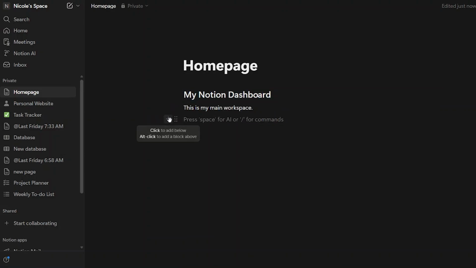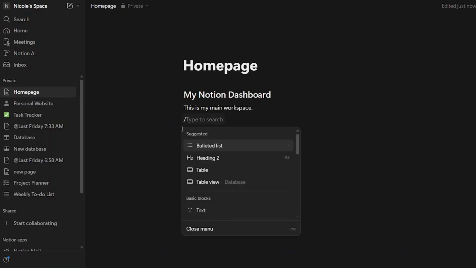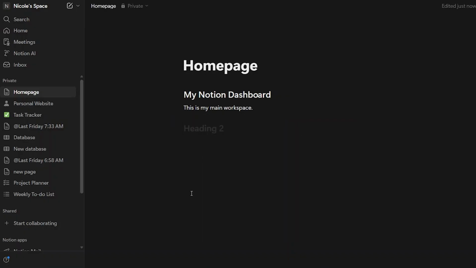Next, add in your other heading, so slash heading, add in the heading, put in the heading either areas, main areas, my main areas, or sections. So I'm going to write in sections, and then I'm going to add in the 4 sections. The home page will link out to important sections instead of holding everything itself. So the sections are going to be listed here, and then when you click on them, you'll be taken to those pages. So right now we're creating our core pages, and this is going to be the system foundation. Here, the first section is going to be tasks, and then notes, projects, and personal.